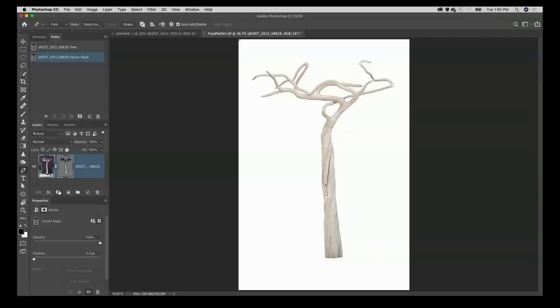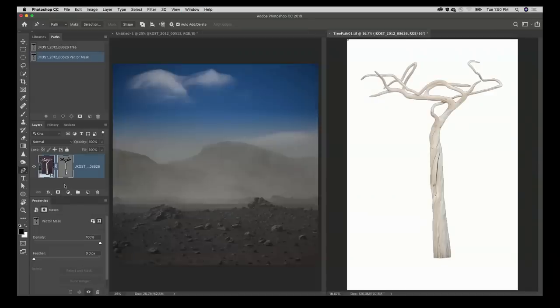And the great thing about this is I have it in this file. So I can use this today in this file, and then I can use it tomorrow in another composite. I don't have to redo the path, and I don't have to worry that I probably threw away the path, because I probably didn't save the work path. And anyway. All right, so I want both of these in sight.